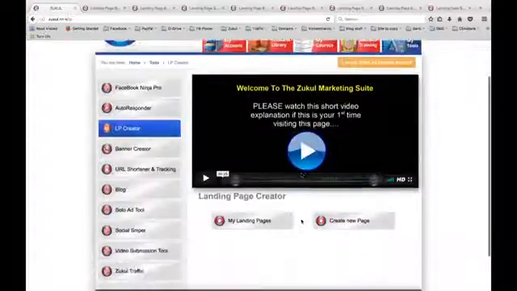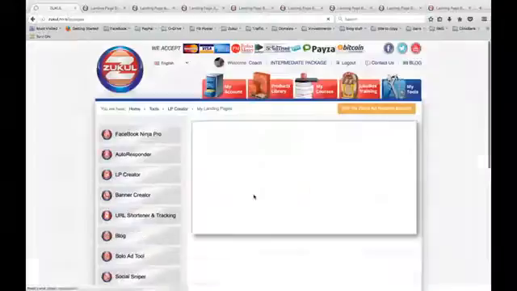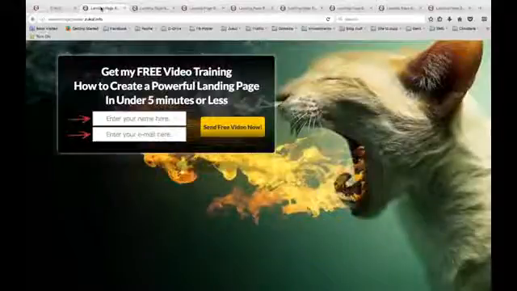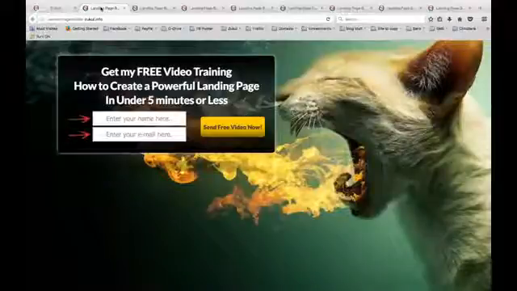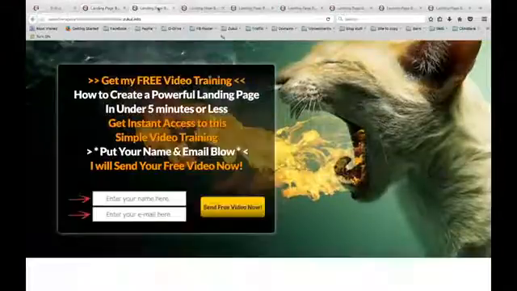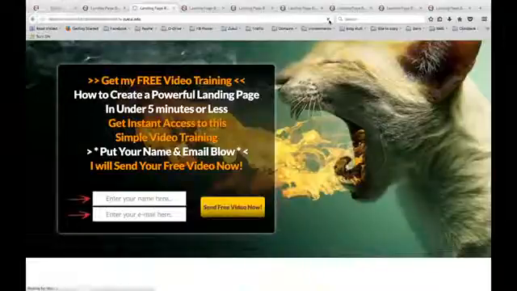Now, my page will be saved in my pages. Okay. Now, so let's have a look at this cat. There's the cat. Okay. But what I've done is I want to split test now. I want to build more than one page for the same product because I want to see which is the highest converting page. So here's my first page. Now I'm just going to refresh this so it resizes it correctly.